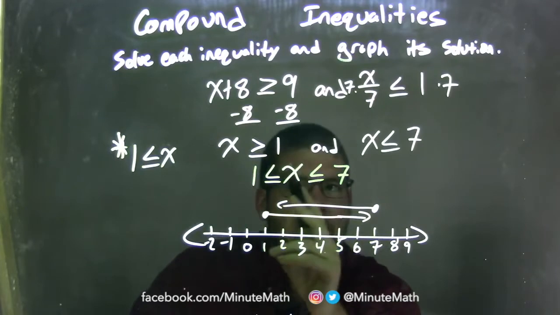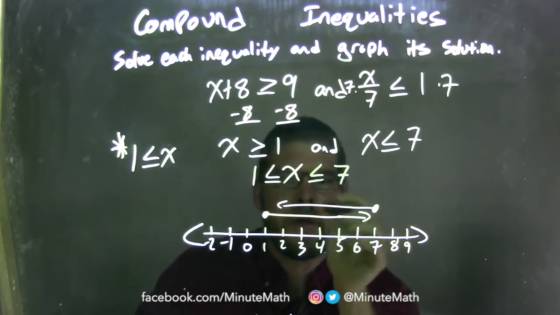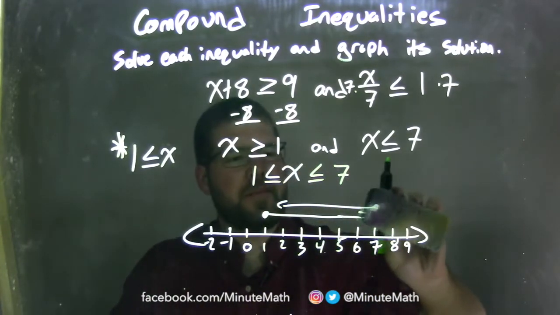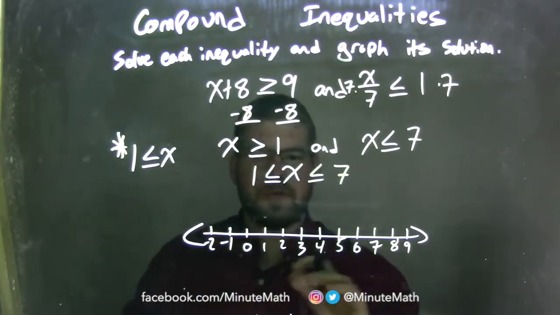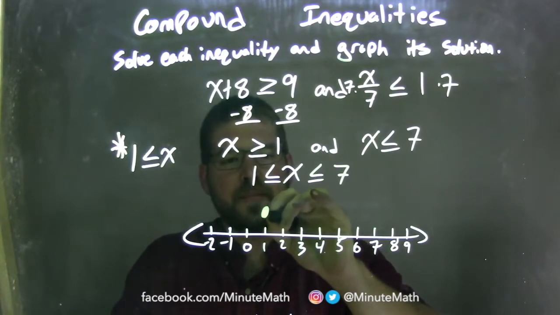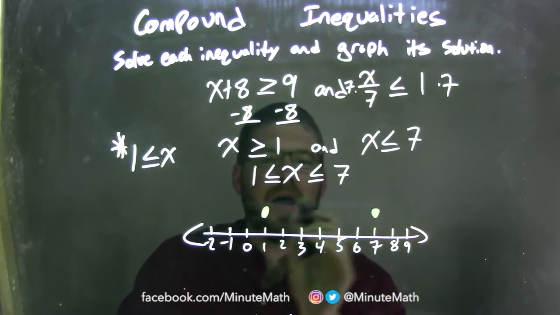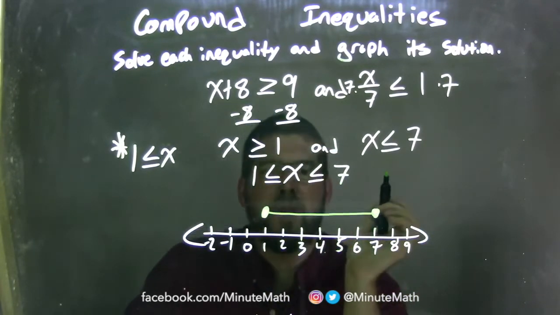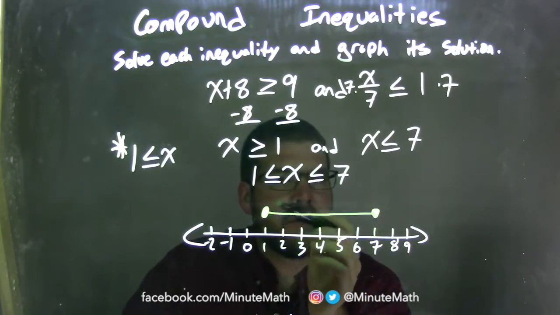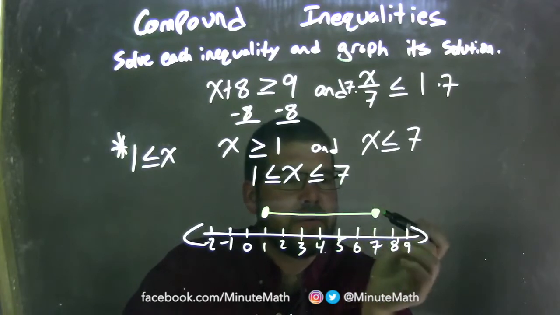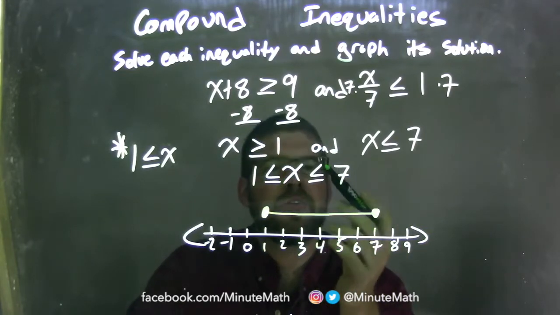That actually means the same thing that's going on here, because we want where both parts are true, where x is greater than or equal to 1 and x is less than or equal to 7. So instead of doing my double arrows here, I'm going to erase that and graph it as just one solution. Closed circle at 1, where both those lines overlap, and a closed circle at 7. I connect them together, and there we go. We have the graph here that represents where 1 is less than or equal to x, which is less than or equal to 7. So now my graph matches my final answer, which is 1 is less than or equal to x, which is less than or equal to 7.